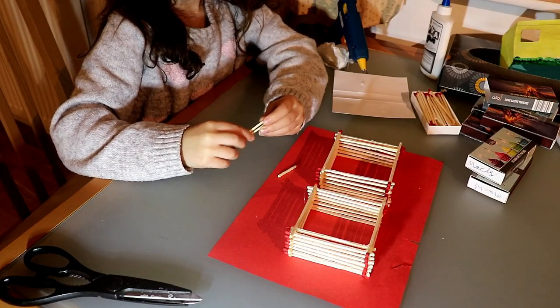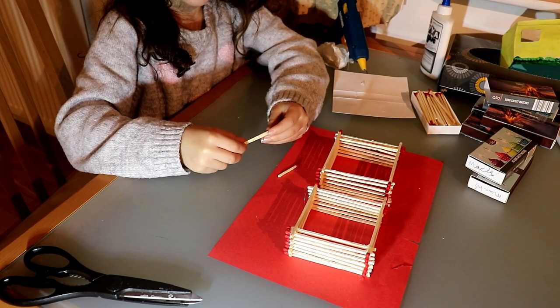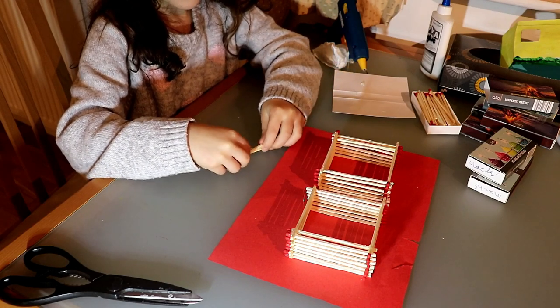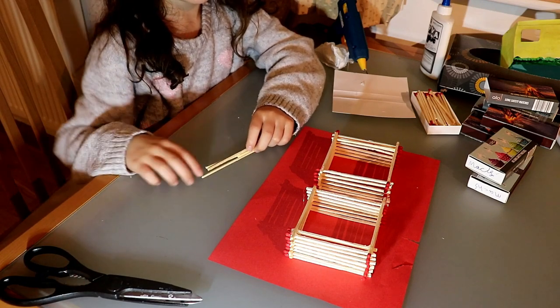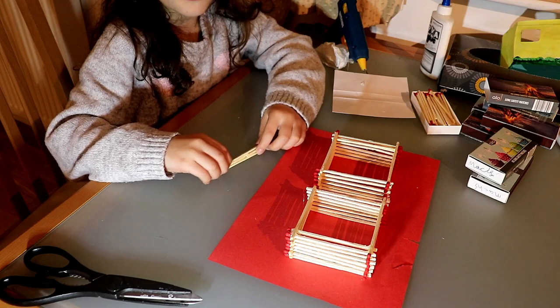Okay, after letting our house dry for an hour, you need four matchsticks, draw a line, and you're gonna use a scissor. Be careful. If you're not sure, ask a parent to help you.